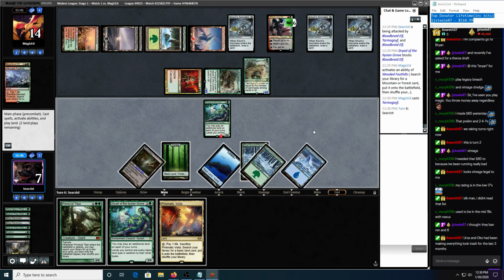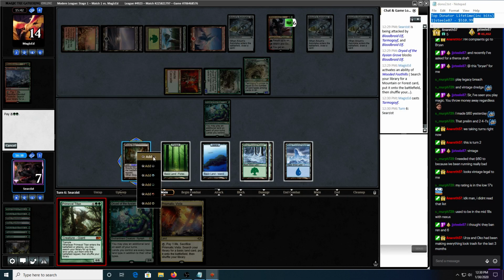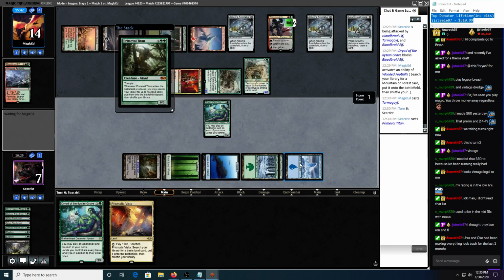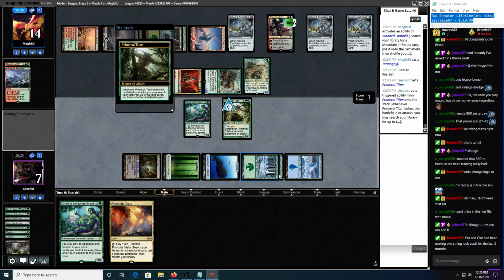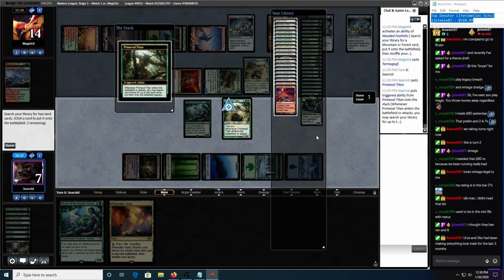Do we win now? So we just go get 2 Valakuts now, right? Is that how this works? Does somebody want to stop me before I die? I think we just go get 2 Valakuts, right?